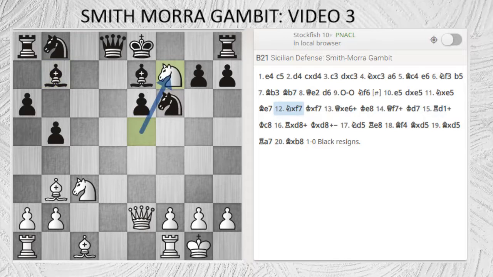So this is a game. You can watch out for these kinds of sacrifices when you're playing the Smith-Morra after the normal development line. Black in most cases cannot play the regular setups that you would play in the open Sicilian.